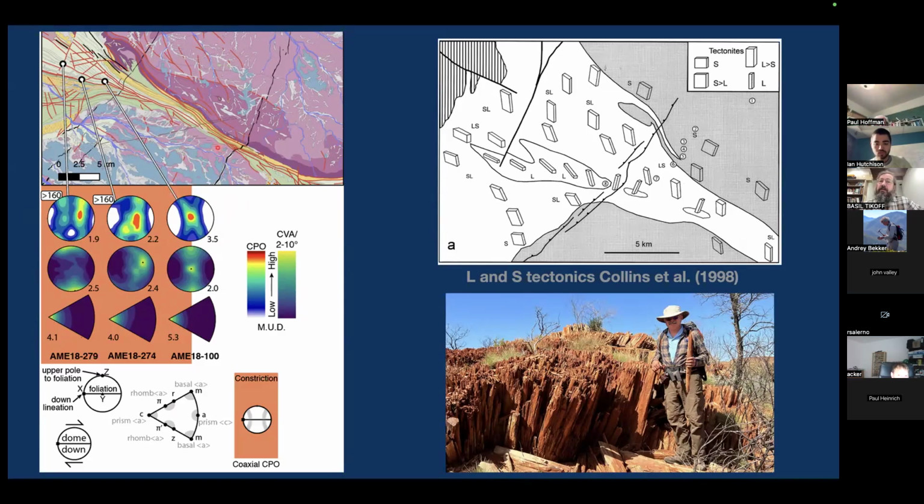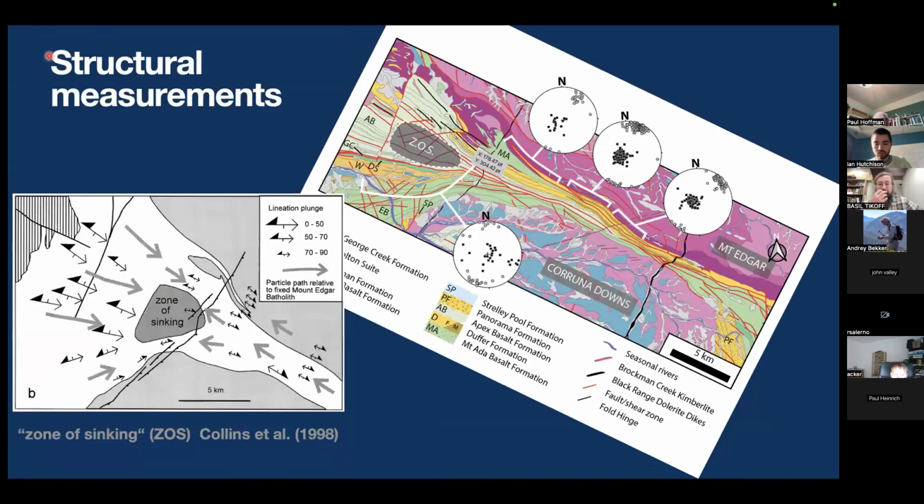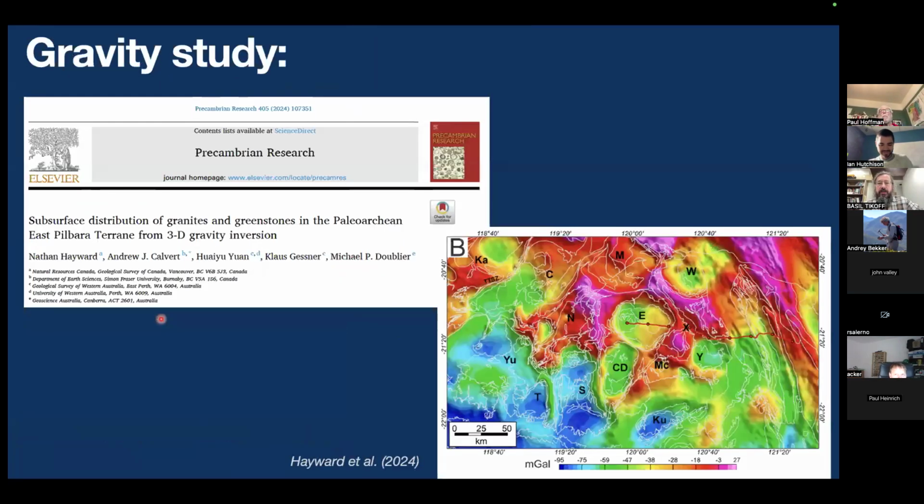There are really strong along-strike variations in the fabrics we're seeing. And yet within this zone, we see pretty consistent lineation trends. So the lineation isn't doing all that much different, but there really is this change from plane strain to flattening to constriction out this zone. All right, so there's reasonable agreement of our fabrics with the Collins et al. fabrics, but there really is something to this zone of constriction.